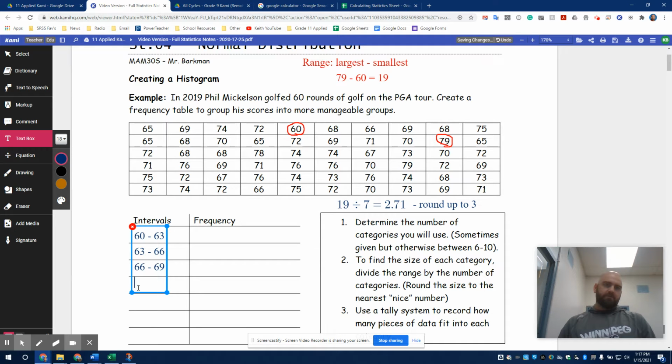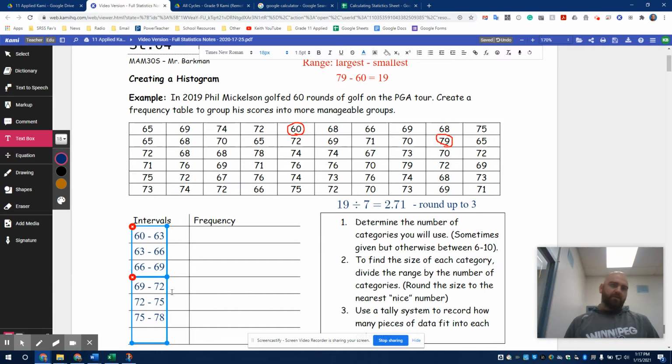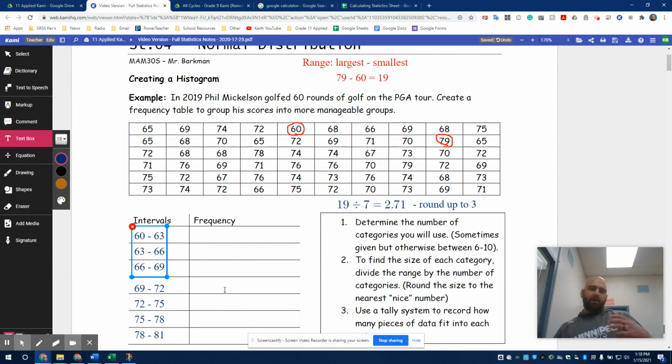It's working really well having spacing there with the enters. Let's try this again here. So 69 to 70, not 70, 72, and 72 to 75, and then 75 to 78, and 78 to 81. Now you'll notice with these ranges, we are including all of the scores. So every one of these scores could be included in those ranges somewhere, or in that frequency somewhere.